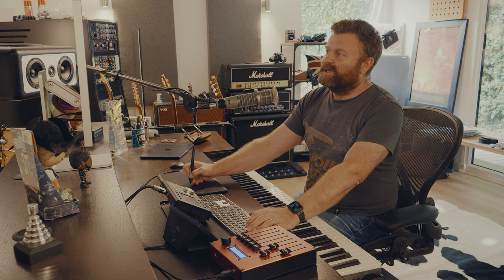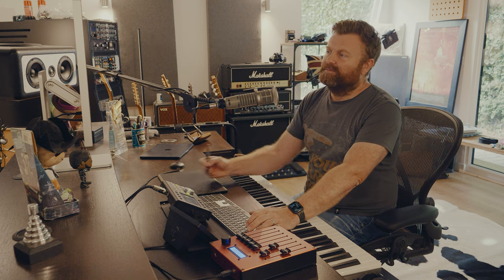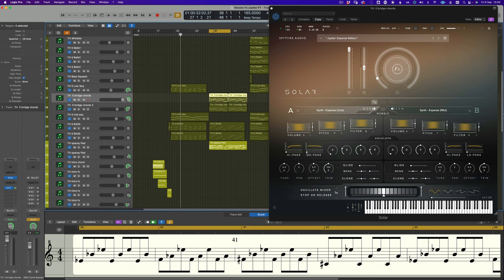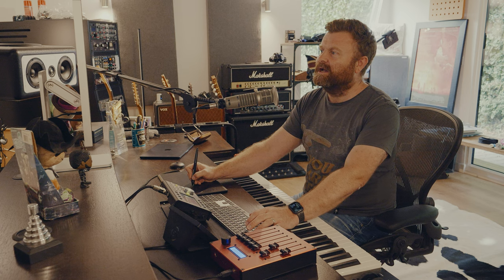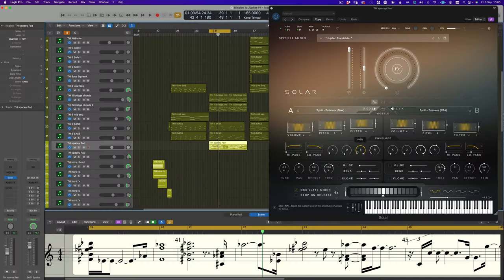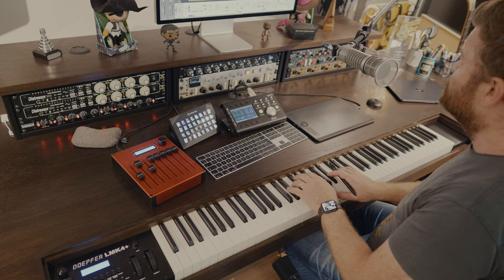It's all good. Now we go into a section here with the bridge where it all gets very, very pulsey. I'll just give you a quick blast and then we'll look at the individual sounds. Okay, you get the idea. So we've got a spacey pad down here, first of all, which again, is a preset from Jupiter, which I've tweaked a little bit, but not very much.